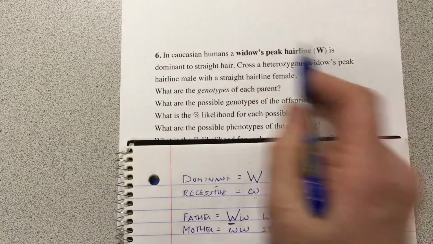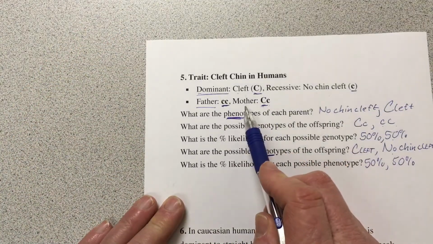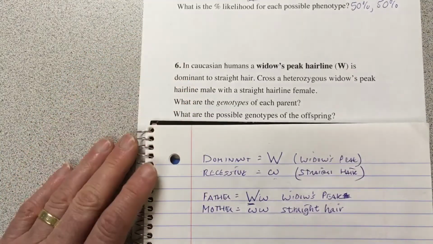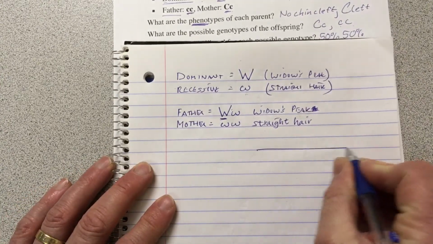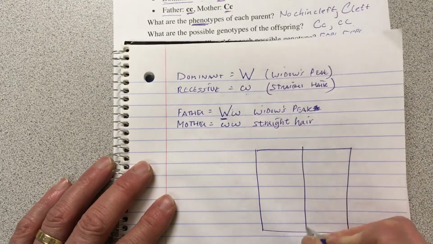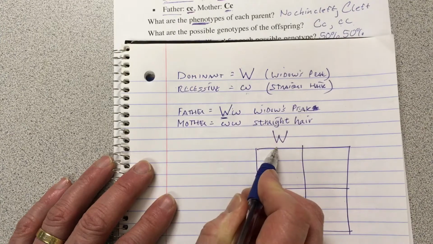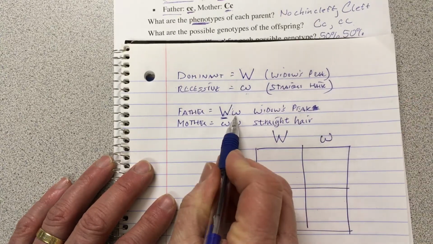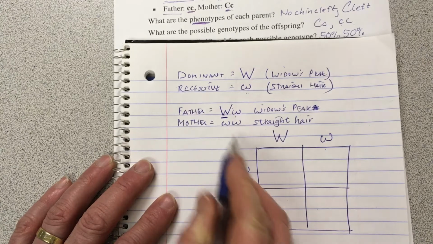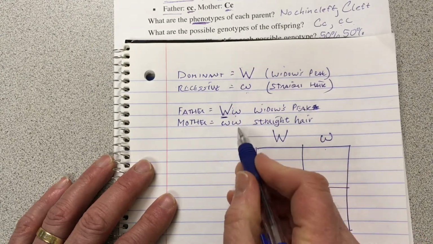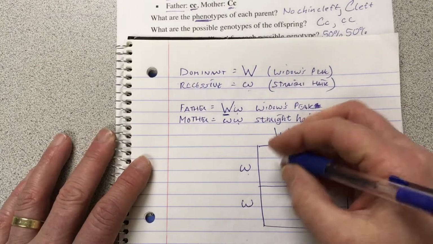Okay, so in reading the question, I had to kind of come up with this information that was just shown in the first five. Now I've got to work my Punnett square. So I'm going to work my Punnett square before I even read anything else, because I know I'm going to need this for the problem. So here's my Punnett square. I can draw it a little bit smaller because I know you guys know how to do it now. And I'm going to put the father across the top. So there's the capital W, goes above that square, and the lowercase w goes above that square. And then I'm going to do the mother on the left-hand side, lowercase w there, and then lowercase w there. Okay, so I've put the mother's genotype in and the father's genotype in, and now I run the Punnett square.